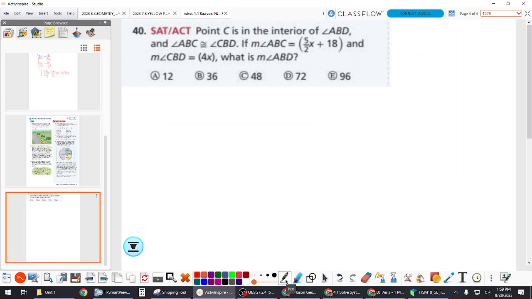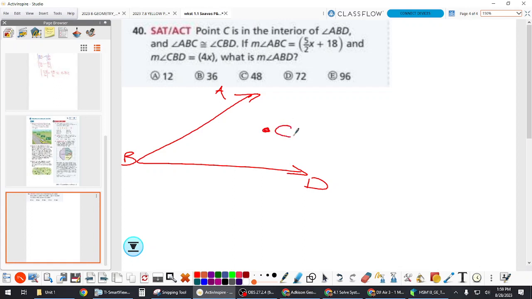Okay. So point C is in the interior of angle ABD. Again, this kind of problem comes up a lot where you have to draw the picture. Geometry is visual, draw pictures. Try not to do problems without them. So here's how I would do this, and yours might look different, but it's angle A. Remember the vertex is always the middle letter, so A, B, D. It says point C is in the interior. So there's point C. Now we'll keep reading. Angle ABC. Oh, that must mean it's connected here, right? Otherwise, I wouldn't have an angle ABC. So I need to connect a dot, connect a line.